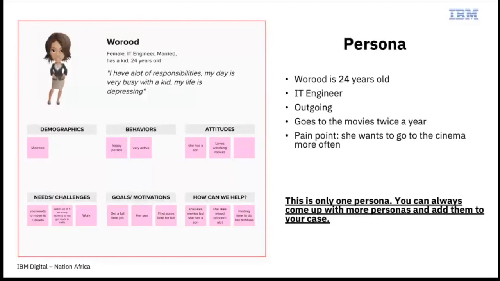So to know more about our persona, we have to observe, as we said. We need to know what does she like, what does she do in her life. So we try to gather all these basic information or facts about this persona. So she doesn't want to stand in the long queue to get a ticket, and then she has to stand in the other queue to get the snacks and then be on time to the movie. Because if she needs to stand in those two long queues, she will need to leave the house really early, and in that case she will be spending a lot of time outside the house away from her son.